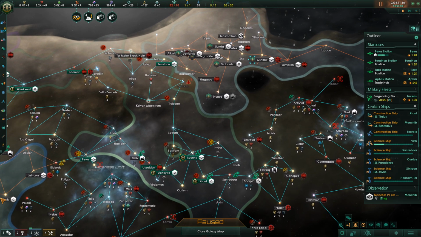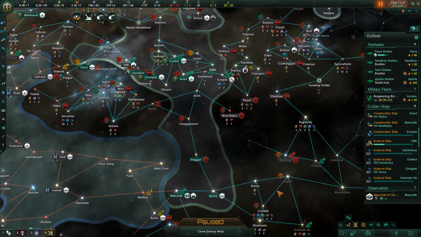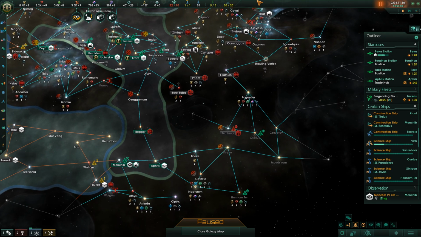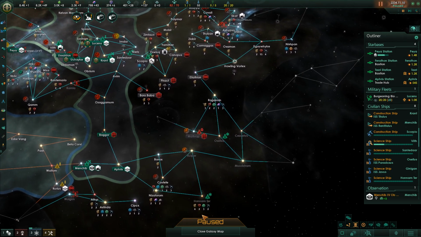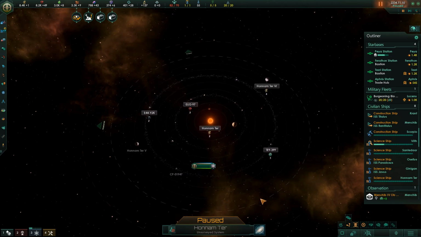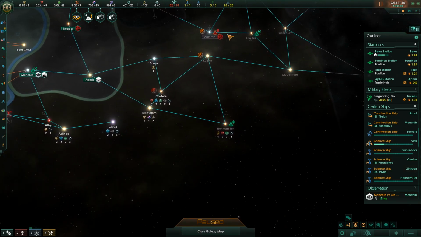So when we come back next time, we will be seeing what else we discover out here. Our science ships are taking a little bit of time to get through everything. I guess there were a lot of planets in here. Anyway, that will be next time.